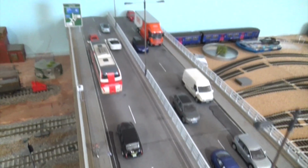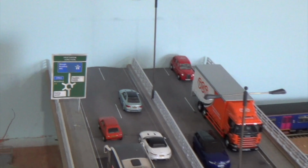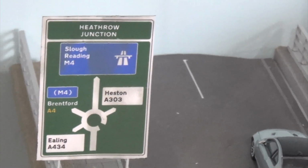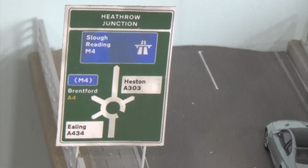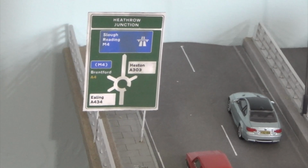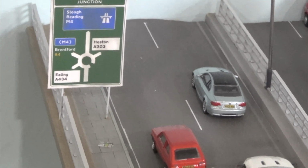reservation. I've also put some road signs on there, and from Scale Model Scenery you can download and then customise your own road signs, which is exactly what I've done here. And again, I think they look good. Just mounted them on a couple of pieces of brass tubing, which I spray painted.